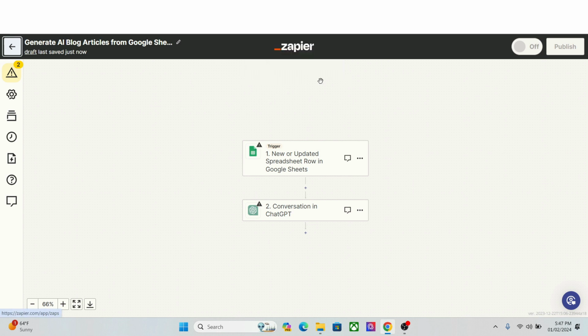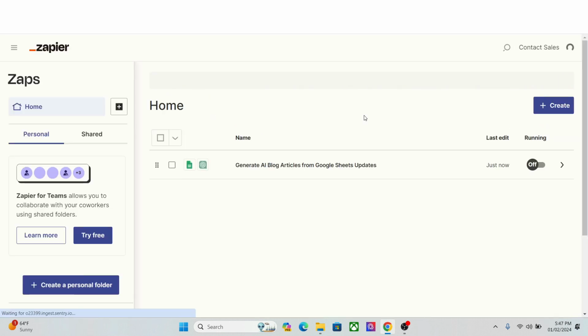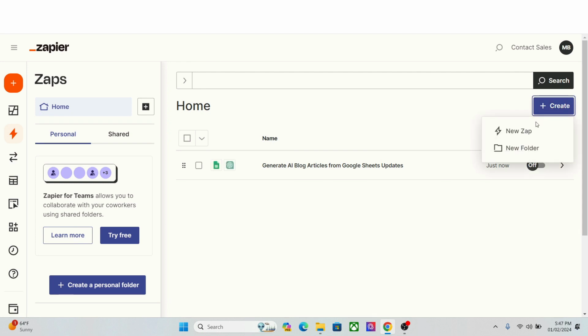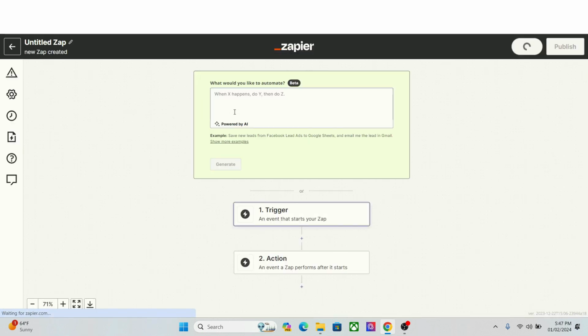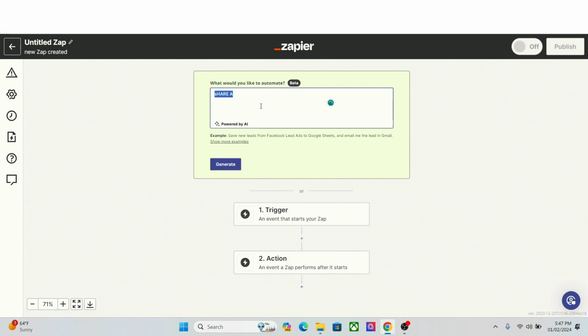Let's give it another instruction. Hit create, new Zap, and let's give it something else. Share the blog articles from RSS to Facebook page.